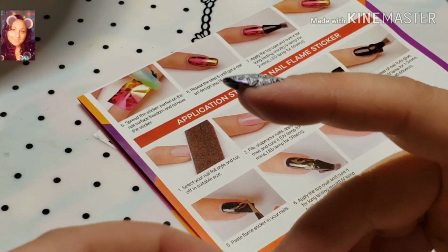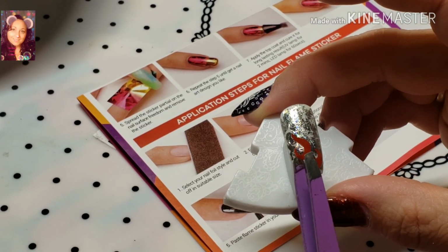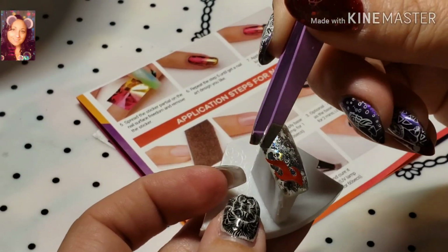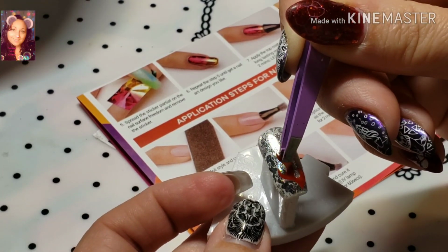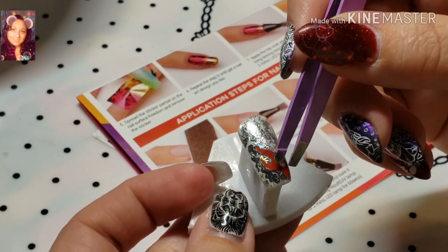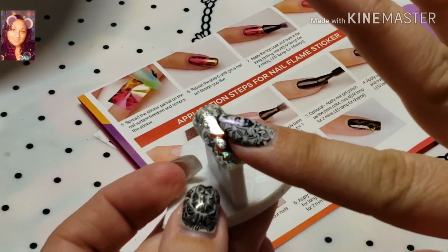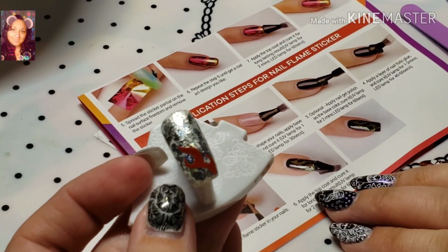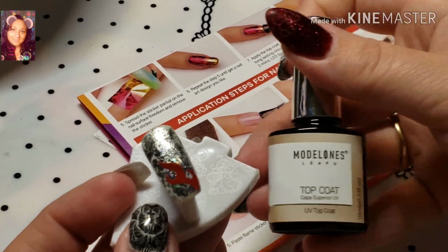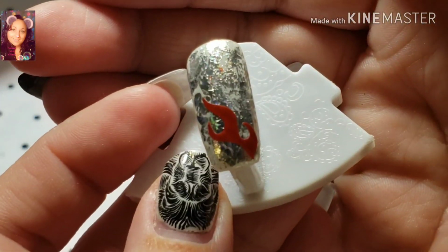So you can just use tweezers and grab any of the stickers that you'd like to try, and you just place it any which way you'd like. And I just wanted to try out a flame to see how it would come out and see how it would stick, and I love these. They stick so well. The edges don't curl, they don't lift up at all. Once you place it in, you are good to go. I didn't have to fuss with it at all. And some of them, they don't lay right, or the edges, like the little tiny pieces, just stick up, and this didn't do that at all. So I love that. And then you just simply top coat and cure, and you're good to go.